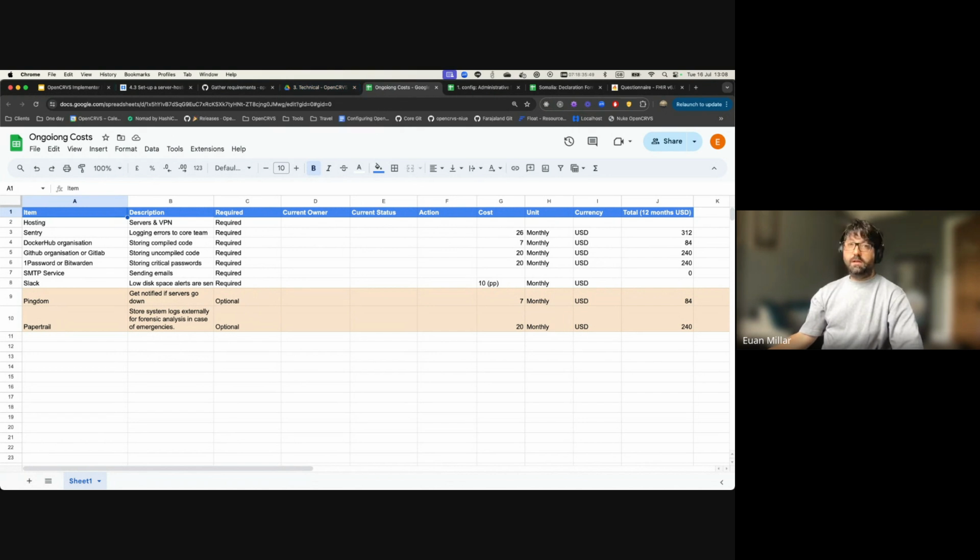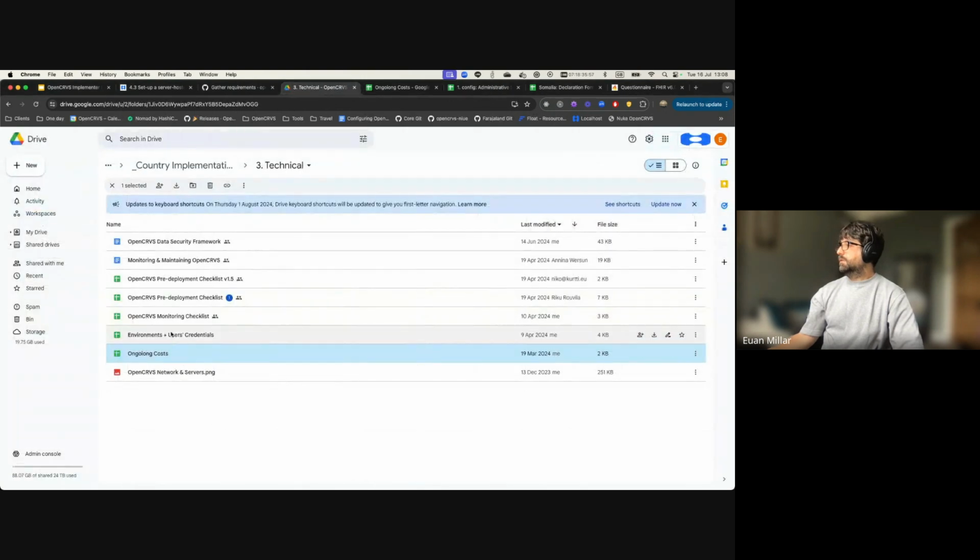So next, we can see environments and users' credentials.